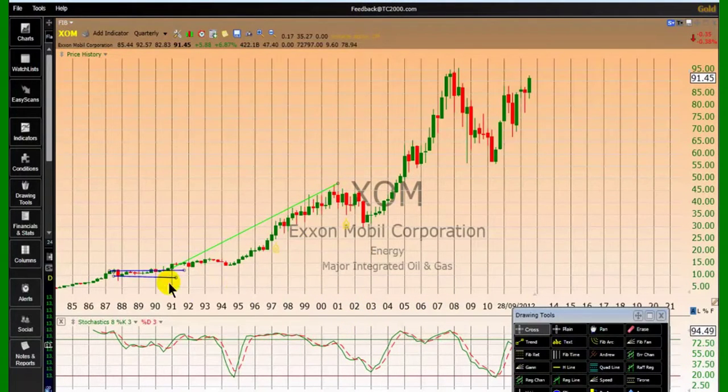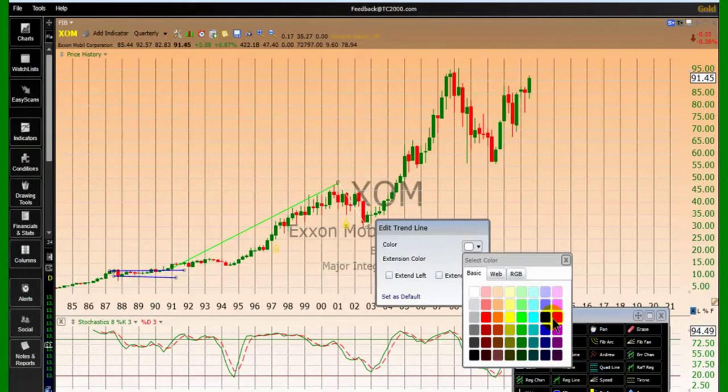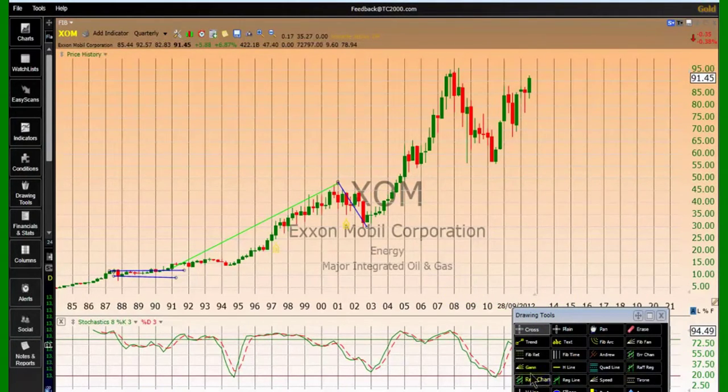On the quarterly chart, for many years, for 9 years, this ExxonMobil was in a bullish trend. And then the price did pull back. This bullish trend can be divided into 5 waves according to the wave principle. I don't want to talk about Elliott wave at this stage. I want to talk about another chart pattern, the ABCD chart pattern. If you want to know more, you need to go to our website.